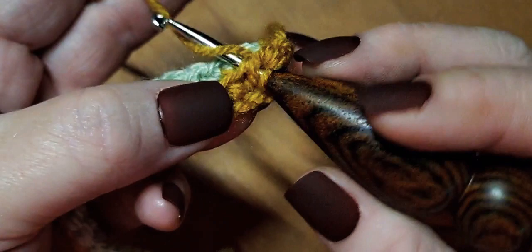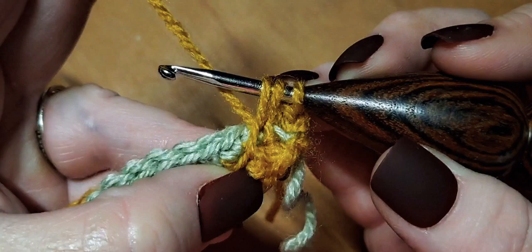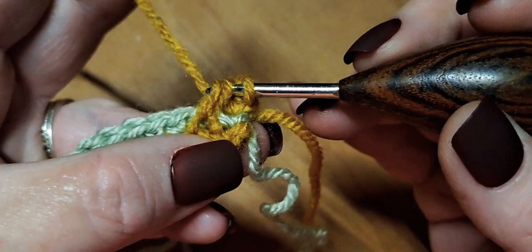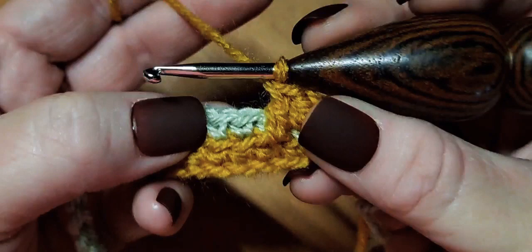So now we are going to grab our yarn and pull up a loop. And you're wanting to make sure that you do not drag all this up. So don't pull tight here and pull your stitch up. But you are going to now grab your yarn again and pull through 2. Grab and pull through 2. So that is our first double crochet. So now we are going to make the other 2 that begin this repeat.